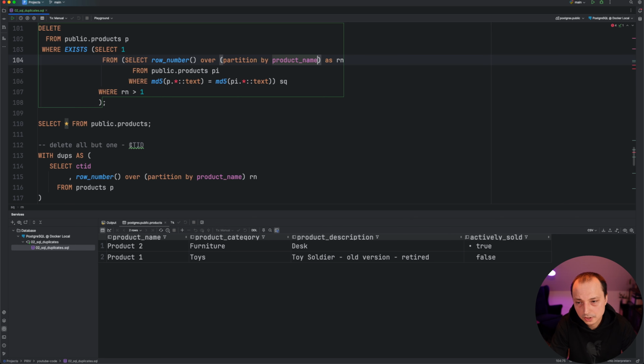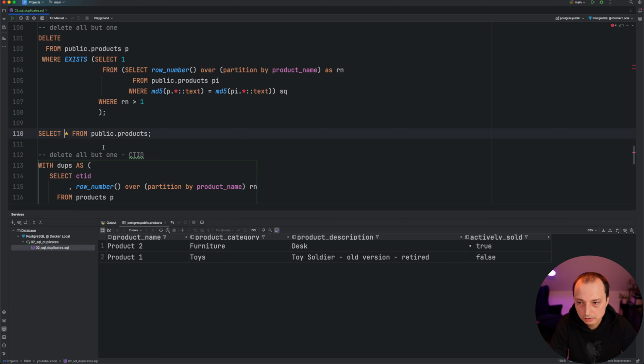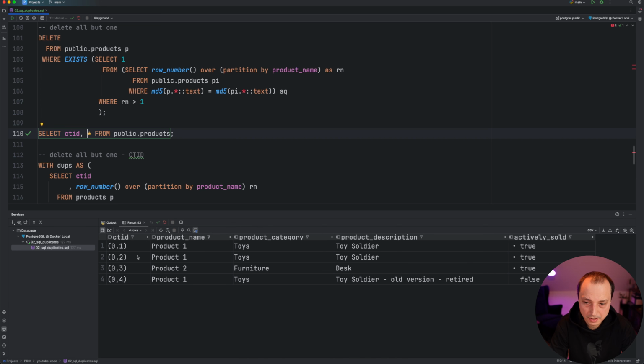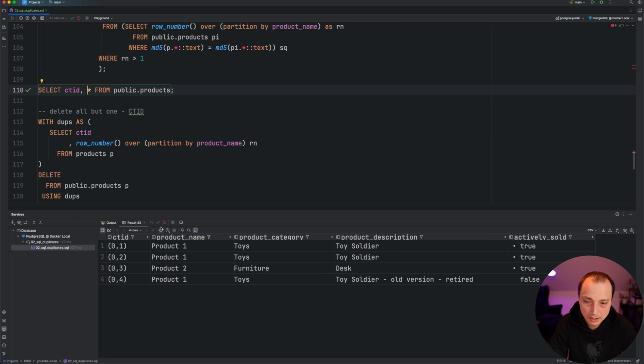This column is called ctid, and in PostgreSQL you can always select ctid from any table and you will get the value for that particular record. So even though we don't have an identifier in the products table in PostgreSQL, we can leverage this ctid column to remove the duplicates as well.